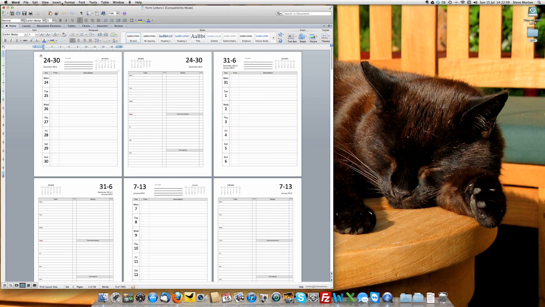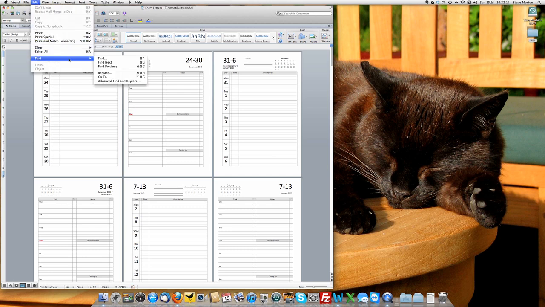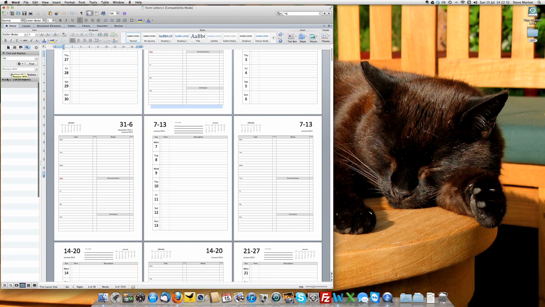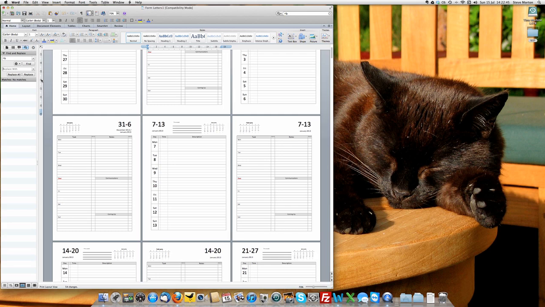And the first thing we want to do is go into Edit, and then Find, and then Replace. When it does the mail merge, it puts in lots of section breaks, and we want to remove those. So we want to find all the section breaks and replace them with absolutely nothing. So leave that bit blank, and it says it's found 54. That's fine. So replace all. And it goes whiz, whiz, whiz, and it's done. And then we'll close that bit.